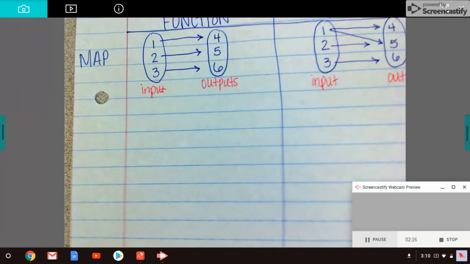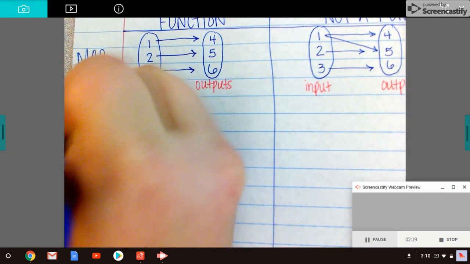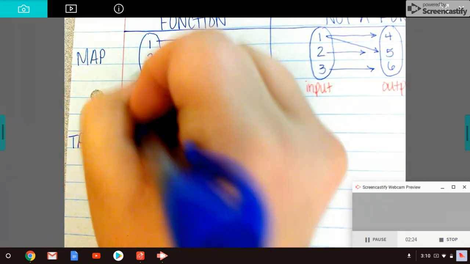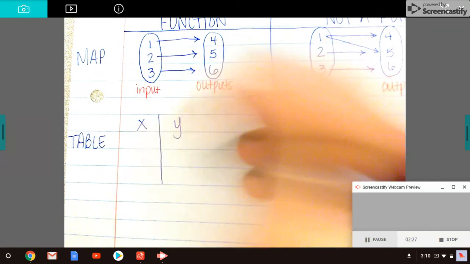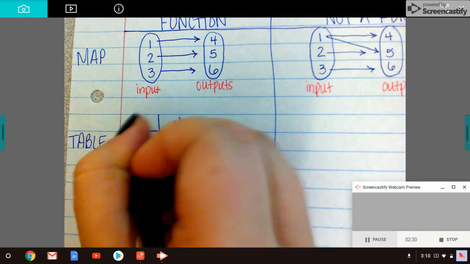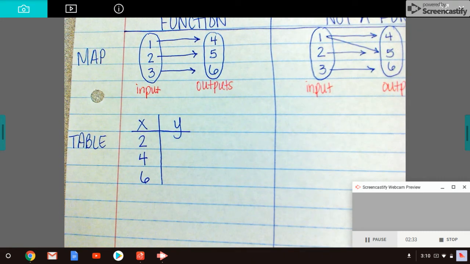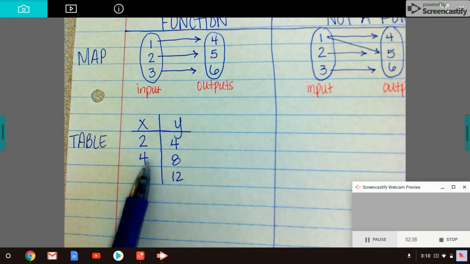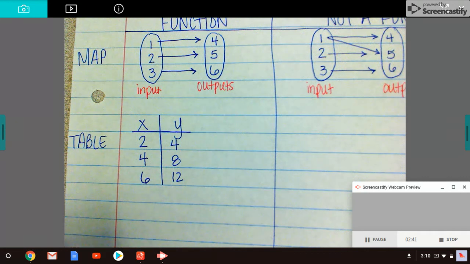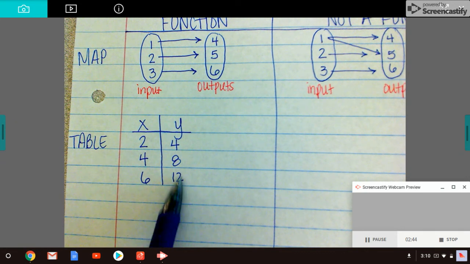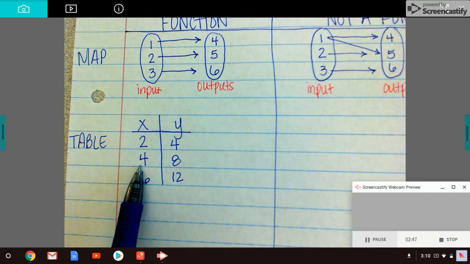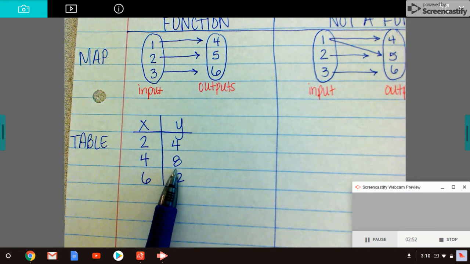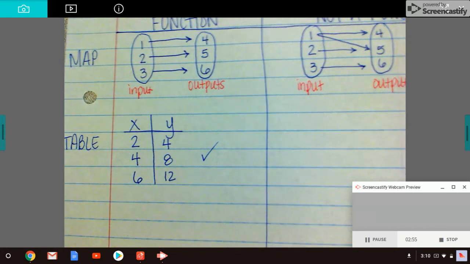Let's look at it now as a table. So an XY table could be used here. Say I had an XY table that looked like this, where it had the points in the X 2, 4, and 6, and the points in the Y 4, 8, and 12. Notice here, because there's a different number in for every X, we're good. It could have even had 2 4s here or 2 8s here or something. It doesn't really matter if 2 different X's go to the same Y. It just matters if an X goes to more than one Y. So this one works.